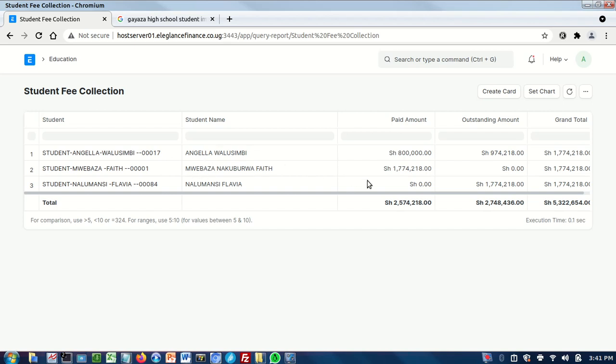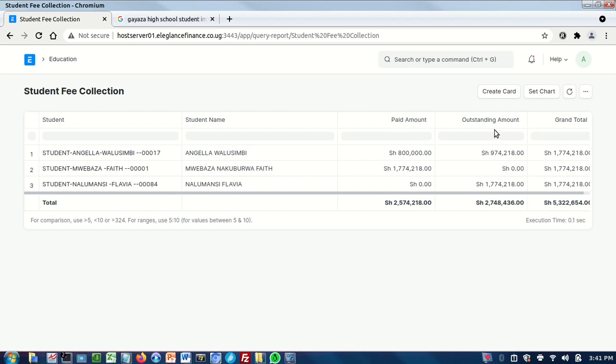Mwebaza Faith has paid everything, cleared to zero. Nalumansi has paid zero out of what is expected of her. So from this report you can see the total amount and the outstanding amount, and then the grand total if everybody had paid up. So this is the collection report.